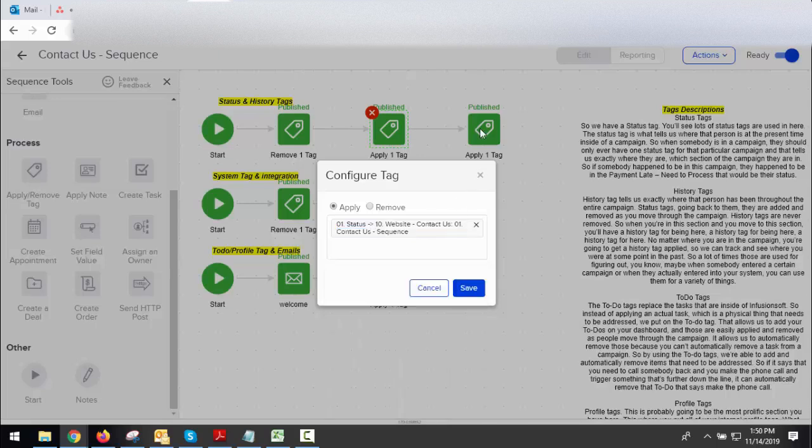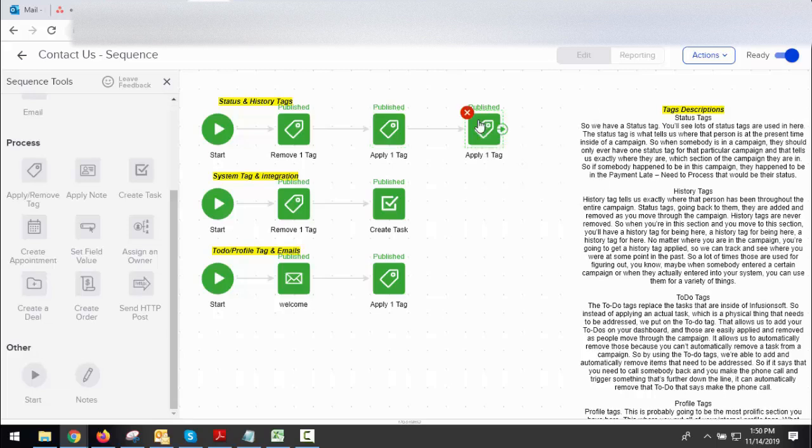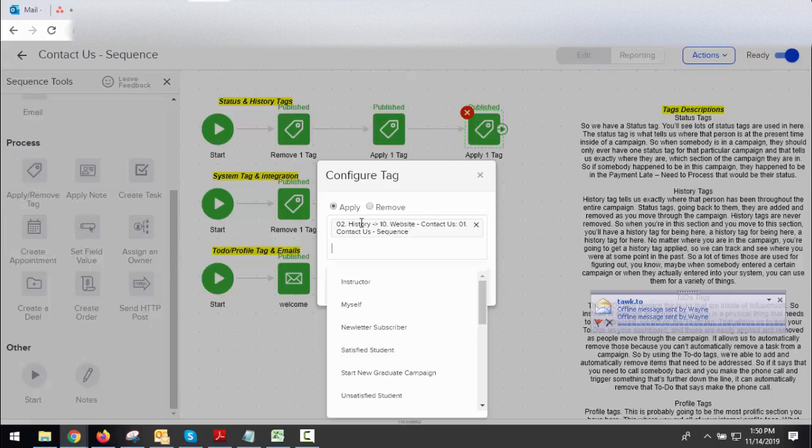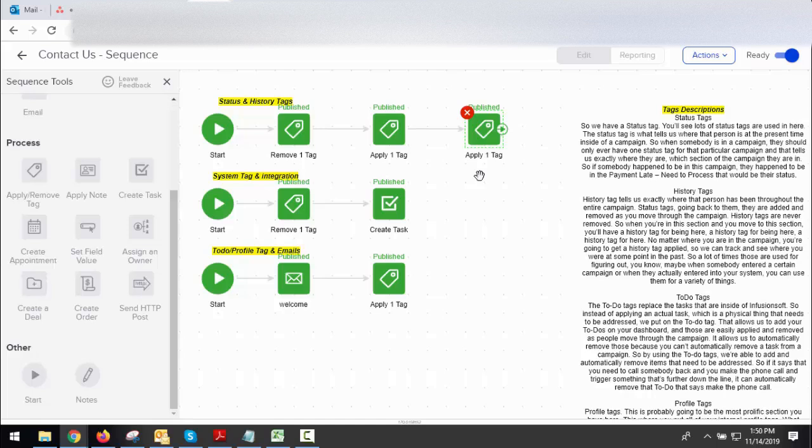The history tag will be forever, so you will know the history of the contact, that this person has gone through this sequence as well. These are the two main functions you should have: one for the status of the person, and one for the history that this person has gone through these sequences in the past.